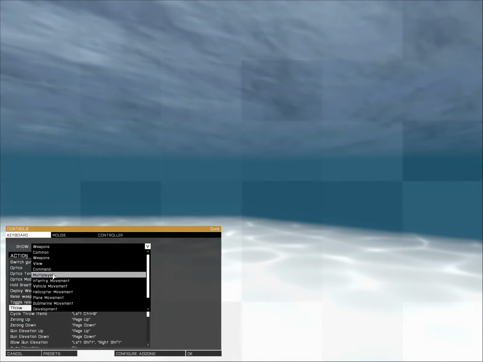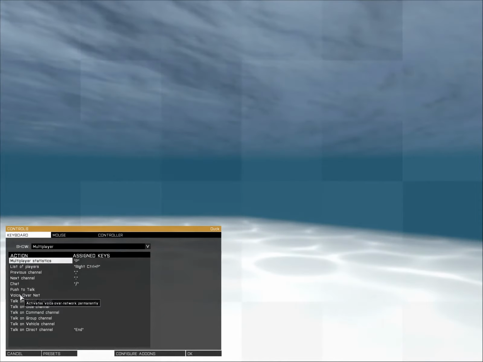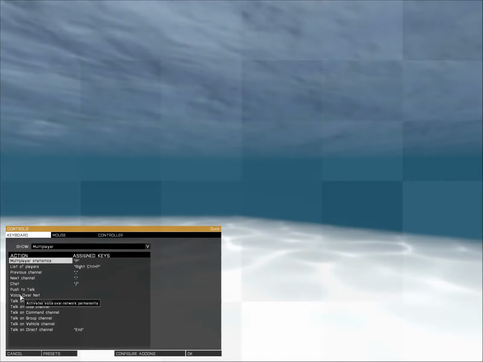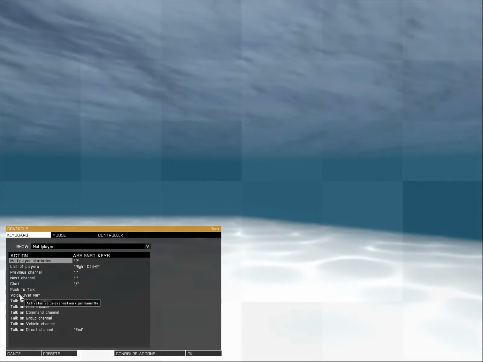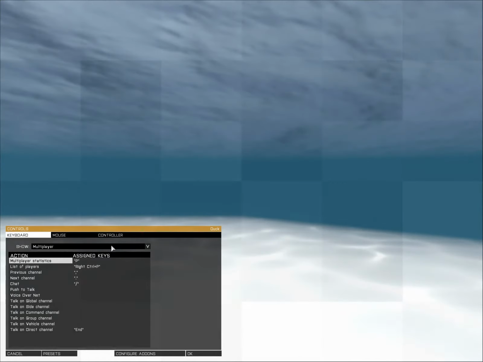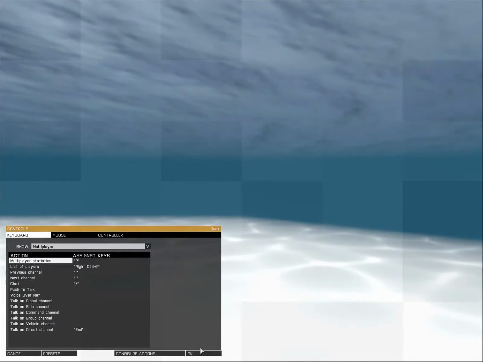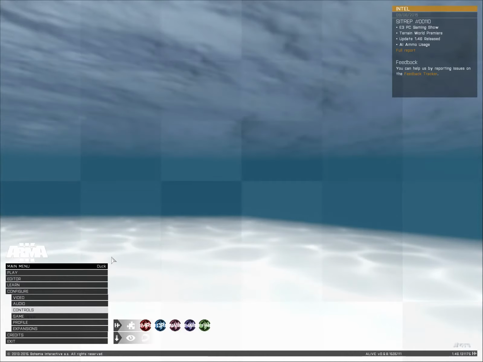Next, go to multiplayer. You can unbind push to talk and voice over net. You're not going to need those. They aren't really going to work on this server. If you need to keep them for a different server, like a pub server or something like that, just, again, bind it to something you won't press by accident. And that's it there. Let's go back a little bit here. Oh, make sure you press OK when you're done if you've changed anything. If you press cancel, it's not going to save.